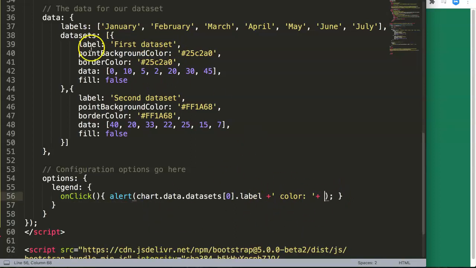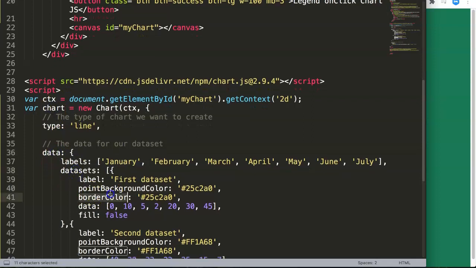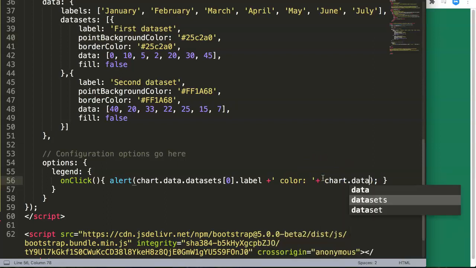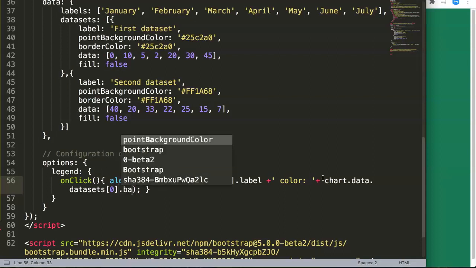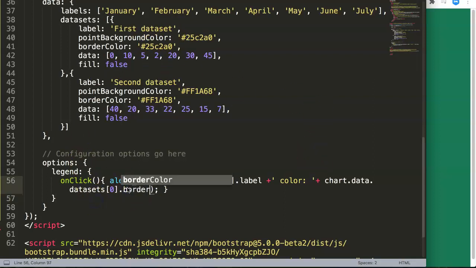And then what we want to put in here is, for example, the color name, which is the background color. So we go again, same. We go here from chart, data, data sets, and then background color or point background color. And then we say chart dot data sets, and then number 0. And in here we say background or border color. I think border color, they're both the same, so we'll take the border color, which is a shorter text. Border color. Alright, so that's it.